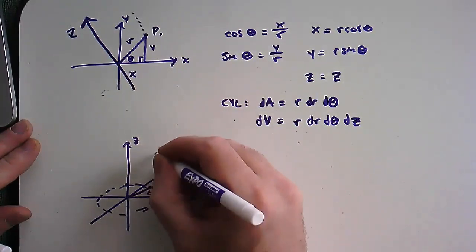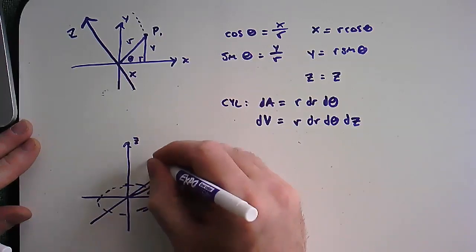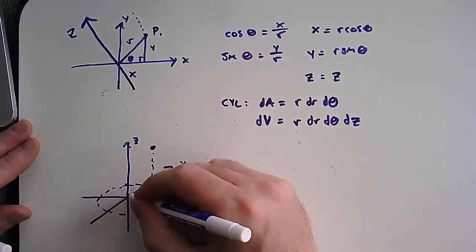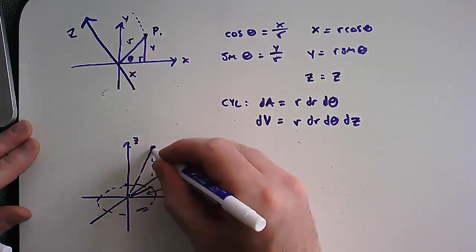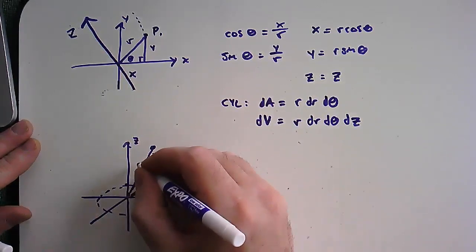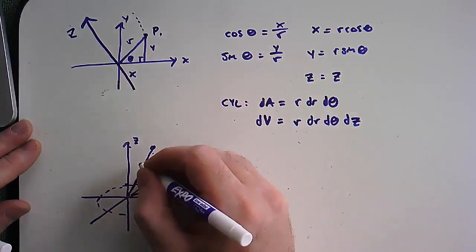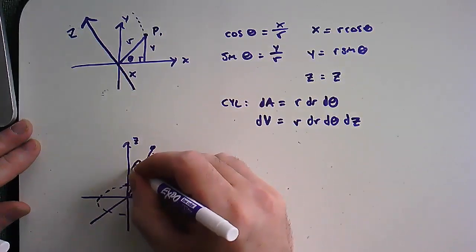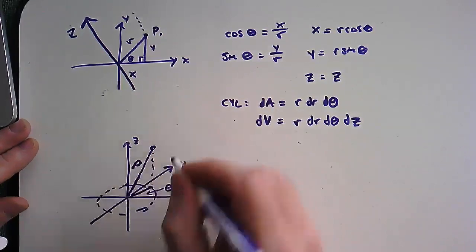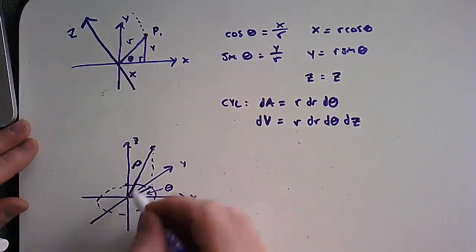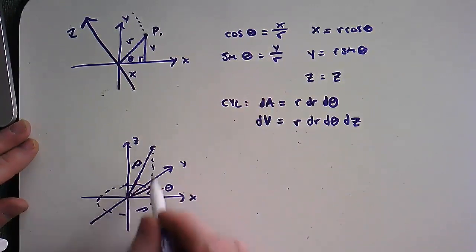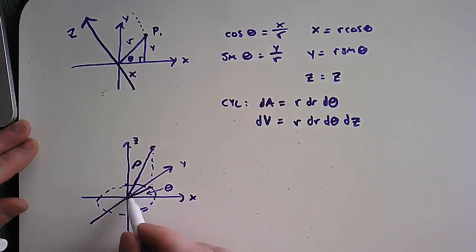So if we have some point like, let's say, up here, so elevated above that angle theta, the distance from the origin to that point is rho. Okay, so there's rho. I'm really bad at Greek lowercase letters, apologies. So that's that distance from the origin to the point. Theta is the angle formed between the projection down onto the xy plane, that vector there, and the positive x-axis.